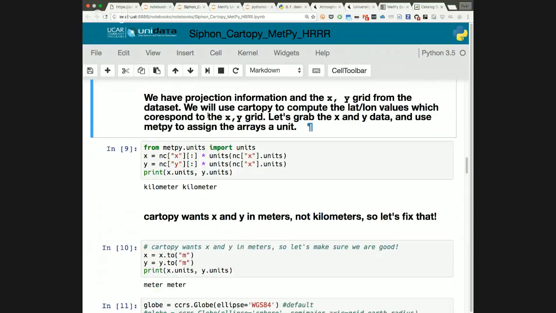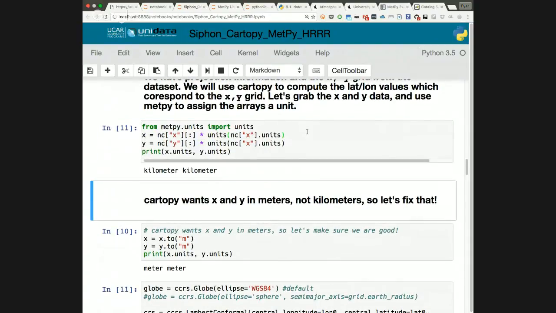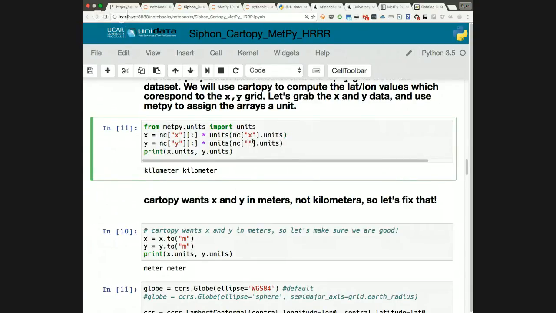And then because I knew ahead of time that Cartopy really wants things in terms of units, or in terms of meters, it wants the X and Y in meters. What we get from NCEP is actually in kilometers. So I'm pulling out the variables X and Y. I'm using the netcdf variable for X and the netcdf variable for Y, doing a .units on that to get the unit out from the netcdf file.